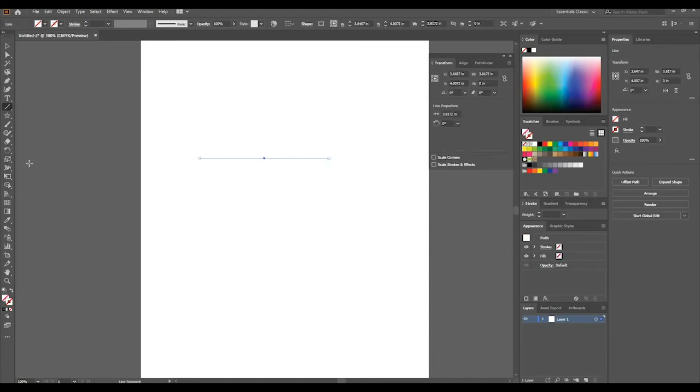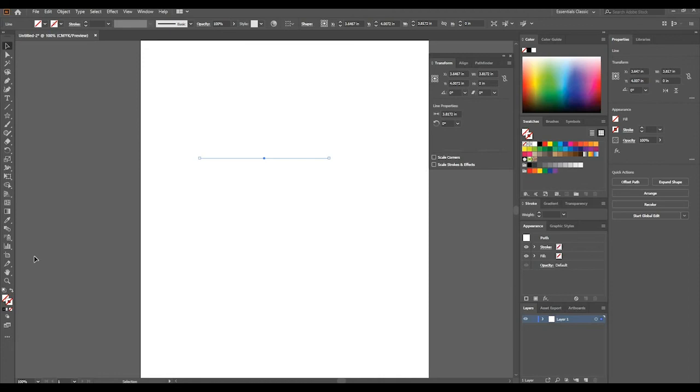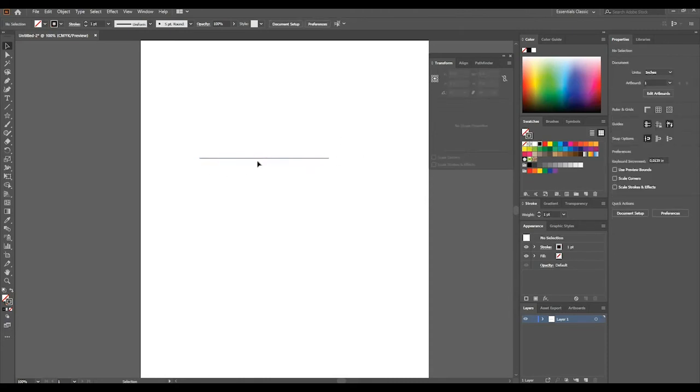If we let it go, you notice that there's nothing. Let me show you. There's nothing here. That's because there's no fill or stroke. So if we were to add a normal black stroke on this, you would see that the line appears. Right?